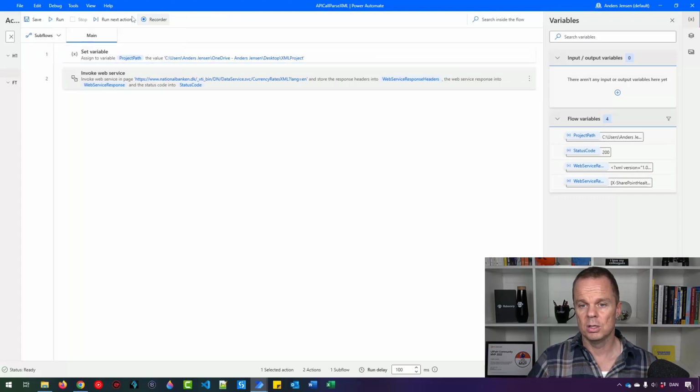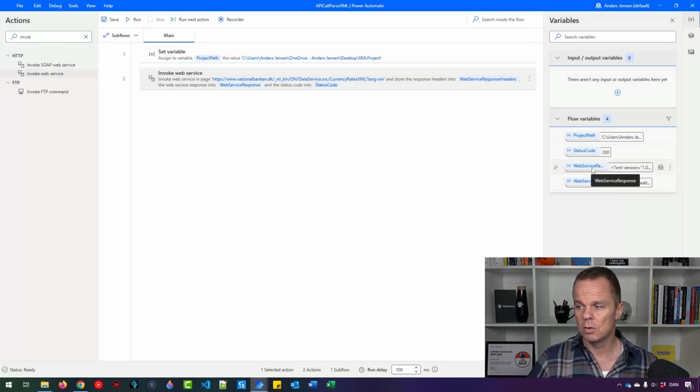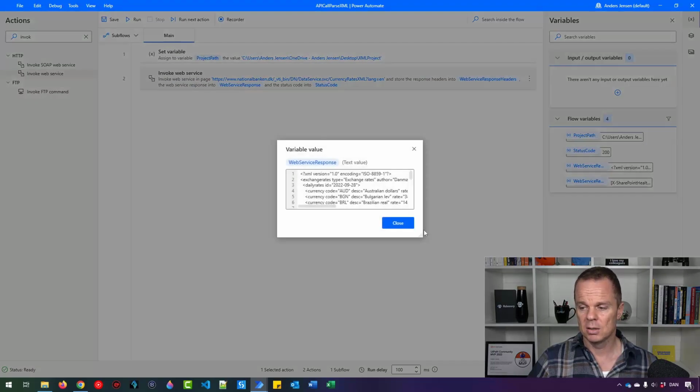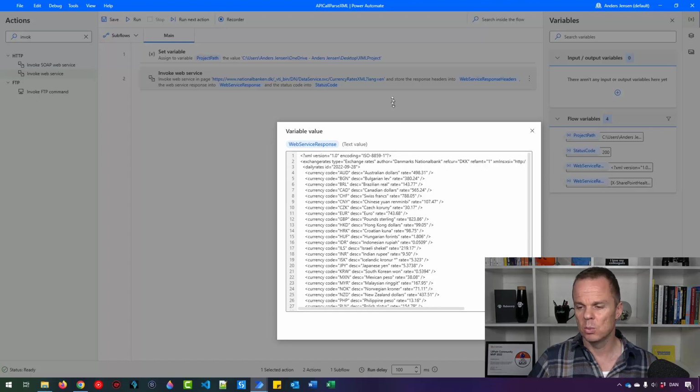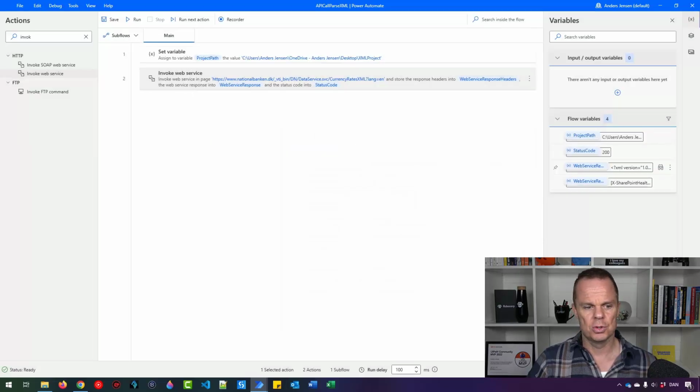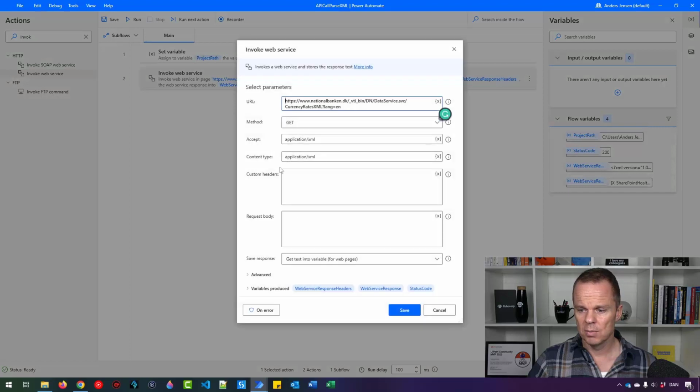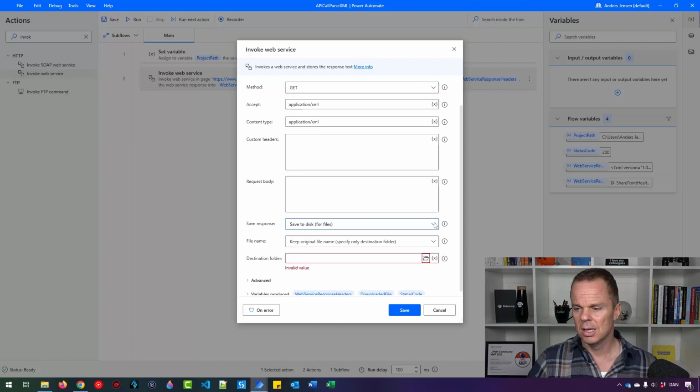Try to run the flow, and you'll see that over here in web service response, you can go in, hover your mouse over here, double click, there you go. We now have our XML that we can work on. It looks a little bit weird, and we will need to apply a technique to get the data out we want from this. But congratulations, you made your API call. What I want to do first is that I want to go in here, and instead of getting the text into a variable, click this drop down, save to disk. I also want to specify the full path. So click this little drop down, specify full path.